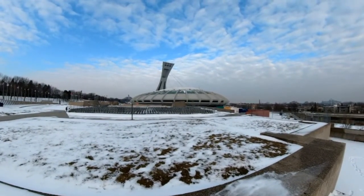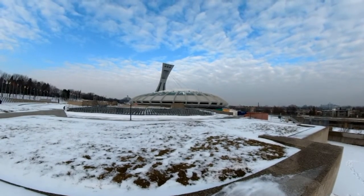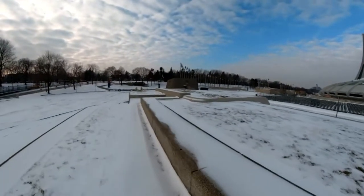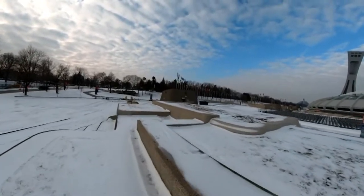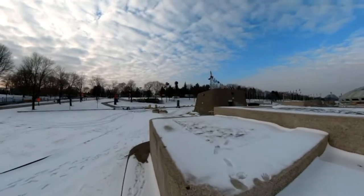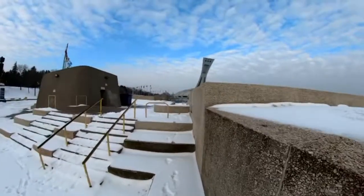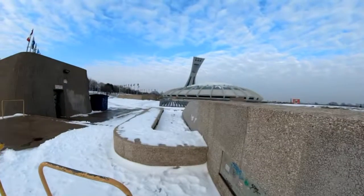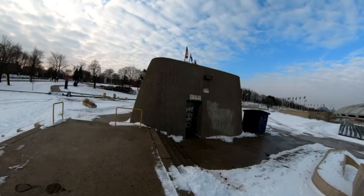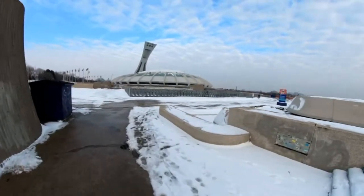Hey, they even have a roof. Yes. Since there's winter here, to be able to have rock concerts and other things going, you're going to have snow like this all over. All right. Okay, let's go down. Okay. More stairs. Am I going the right way? Okay. That looks like a bunker. But it is not, I guarantee you. It's just my mind playing tricks on me.